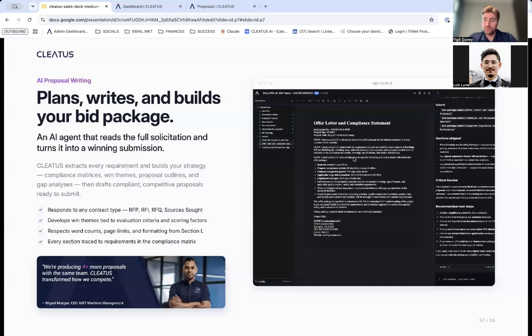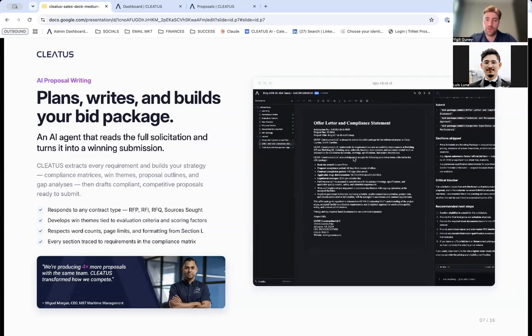The proposal writer itself, which we will spend some time on, is also a true innovation in the space. A fully agentic proposal writer that knows everything about your business's knowledge base, as well as this specific opportunity's exact requirements, needs, and what needs to happen in order to submit a compliant response. This is a single automation. It takes 10 to 15 minutes.